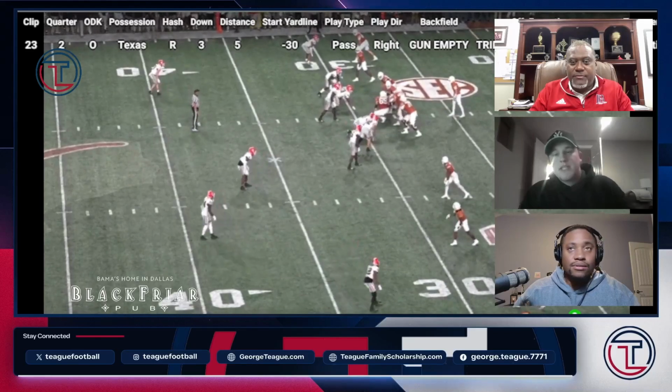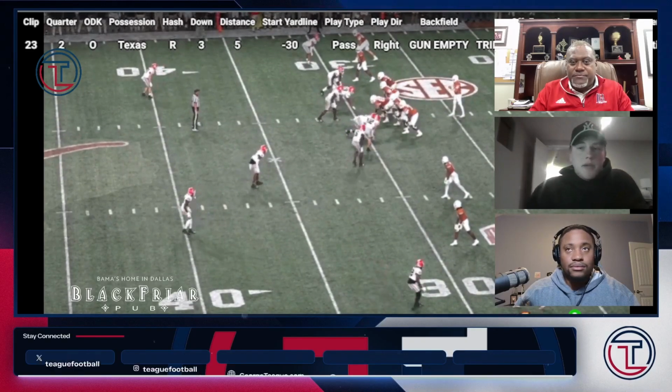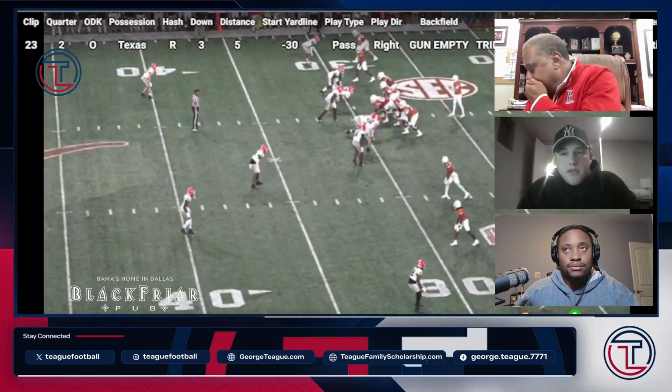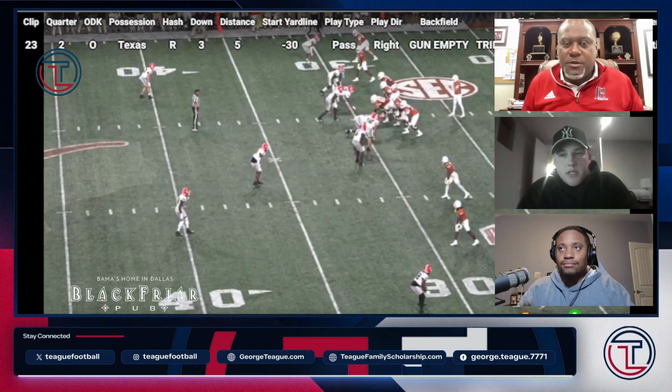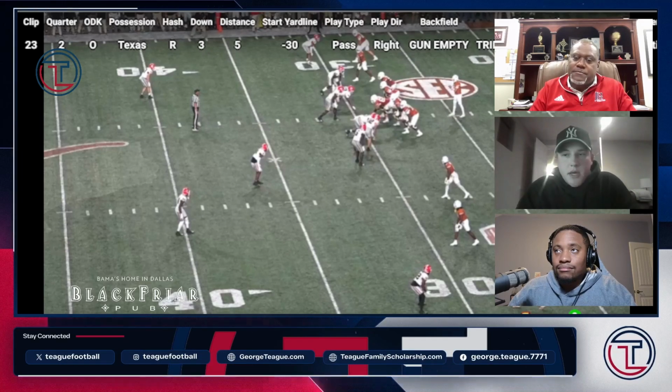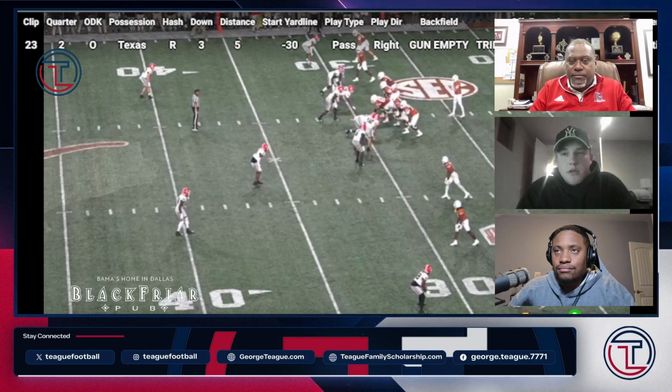Yeah, in protection, this is just a matchup thing. In my opinion, depending on what kind of route concept you have on, there are different philosophies about how to pick up double mug, especially in the A gaps. This is how I would draw it up. I'd have the running back, probably cheated up to be a yard behind the line of scrimmage in a perfect world, but you don't always get a perfect world.